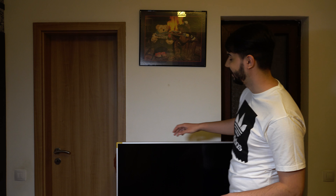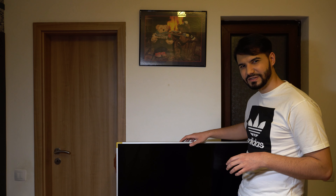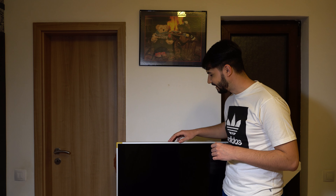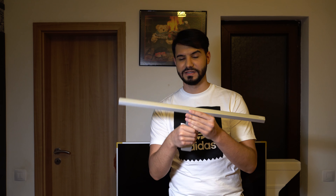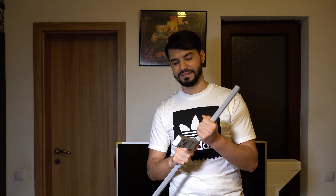I take the TV out from its box and we have here a nice, nice monster. It's a nice finish. This looks like a metal frame but it's plastic — it's so interesting and so nice. If you ask me, this looks like it's made from steel, and it's a nice thing.